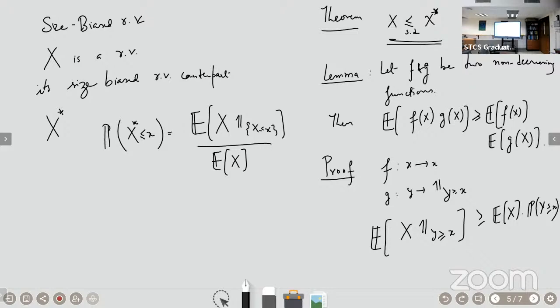Somehow we have to connect it to x star. What is the probability of x star being greater than little x? 1 minus. Correct. So compare this to x itself. Now, what is the probability that x star is greater than little x? It is 1 minus that. What is this telling you? Now, what can I say about P of x using this?